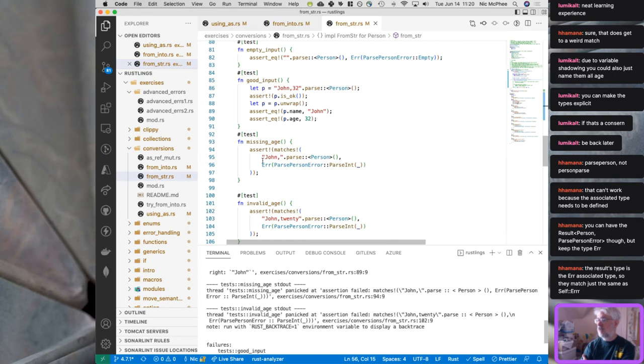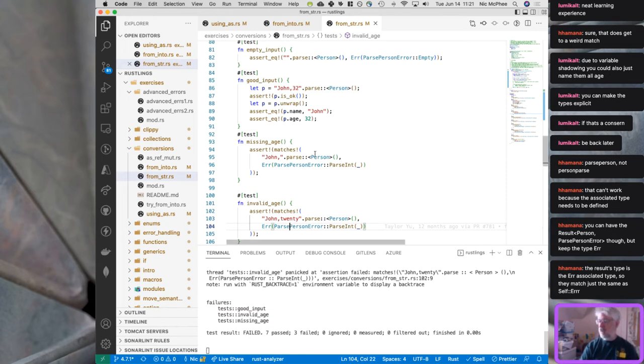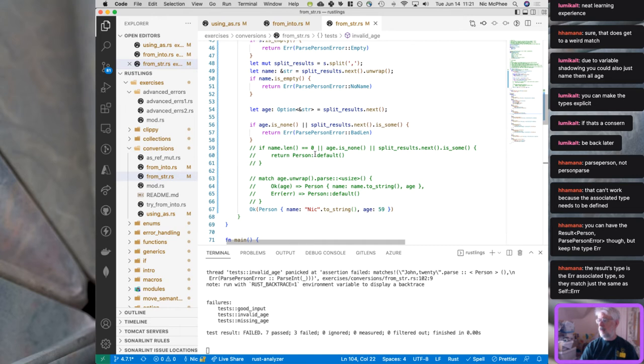So we give it a comma, but it's not really missing in the sense that there's no comma. It's missing in the sense that there's just no text. So we get an empty string. So this is going to fail in more or less the same way that this fails. The empty string here and the string 20 here are both going to fail to parse to be a number. So, okay, I'm good. Those 3 tests failing seem to be the right 3 tests. So that takes care of that.